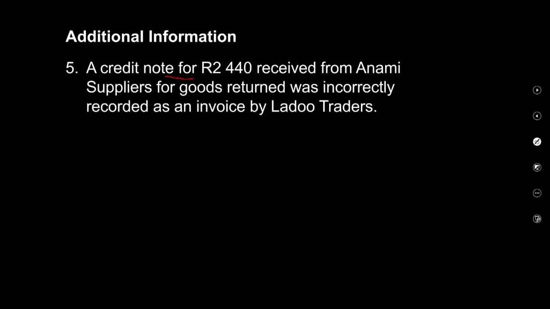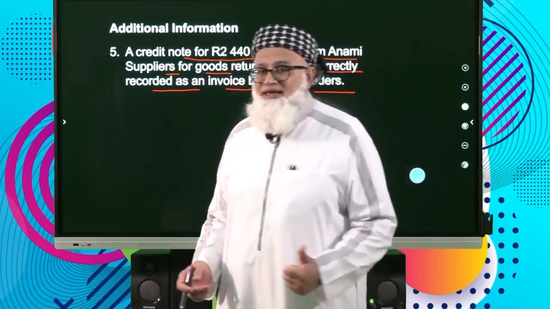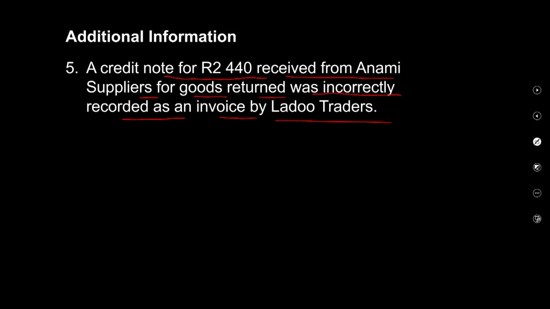A credit note for 2,440 received from Anami Suppliers for goods returned was incorrectly recorded as an invoice by Laddu Traders. Once again, first question that you ask yourself, who has made the error? Right, what happened here? They've acknowledged a return of goods by issuing a credit note. There we go. How much? 2,440. We've received the credit note, but what did we do? We then recorded that credit note as an invoice.